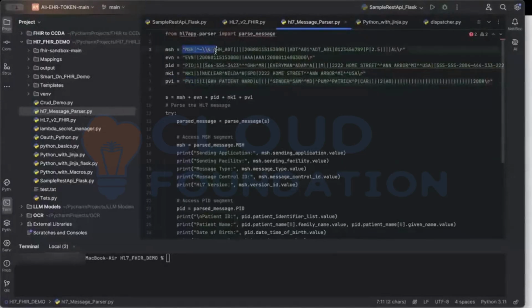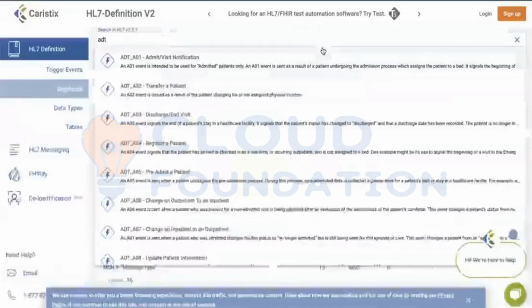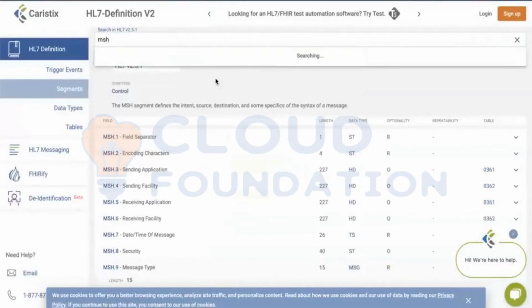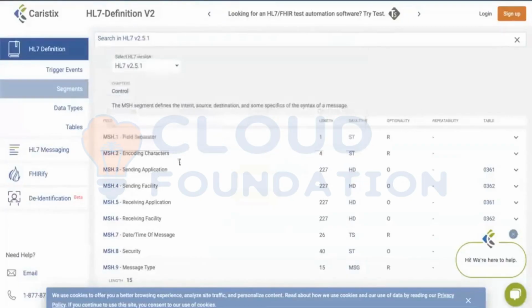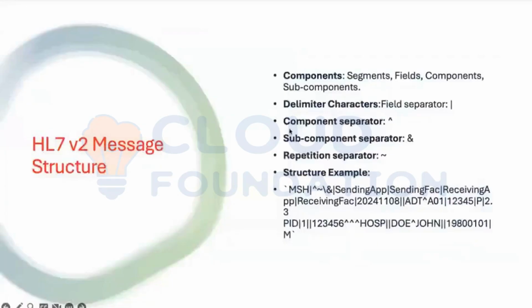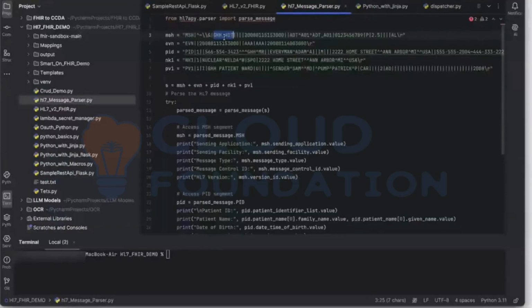In this message header, you have GHHADT, and if you see, this is in the first, second and third field. That is the name. Now you want to know what this is. You will go to the website and type for a message. This is the message header. You will open that and see the fields. The third field is the sending application name. Getting my point, the sending application name.